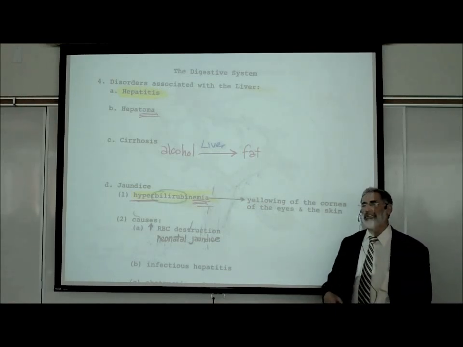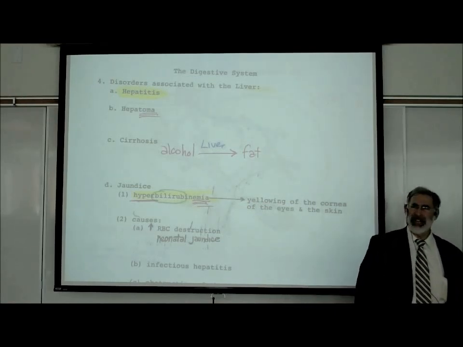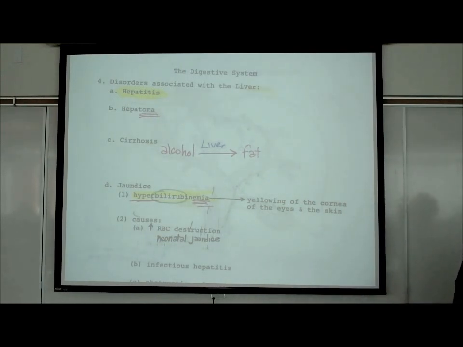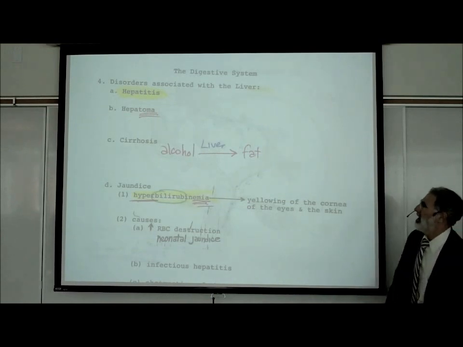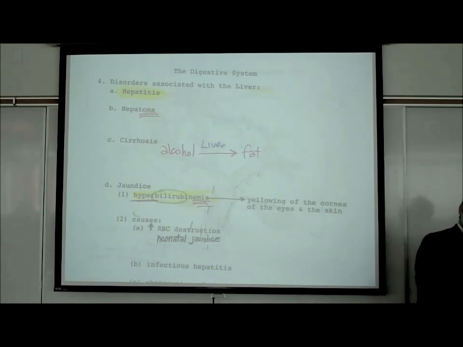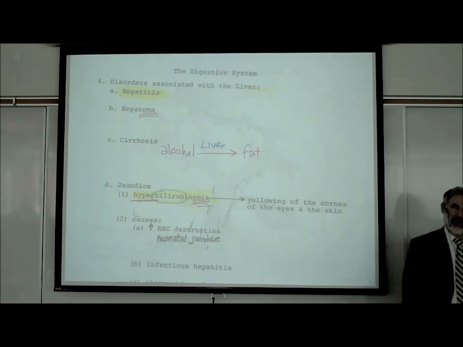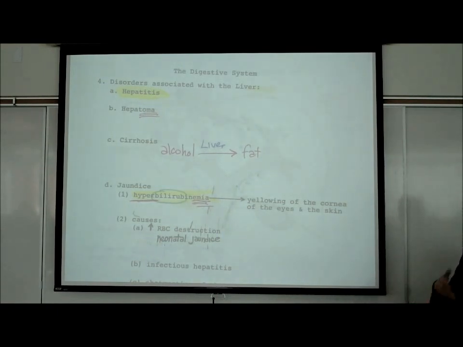Some of you have heard of hepatitis B. There's hepatitis A, hepatitis C, hepatitis D. These are different viral infections. Now remember, if your liver is sick, is it going to be able to carry out all these functions that it's supposed to do? No. Do you think it's going to carry them out 100% like normal if it's sick? No. So that means it's going to have impaired. All of these roles of the liver will be reduced.